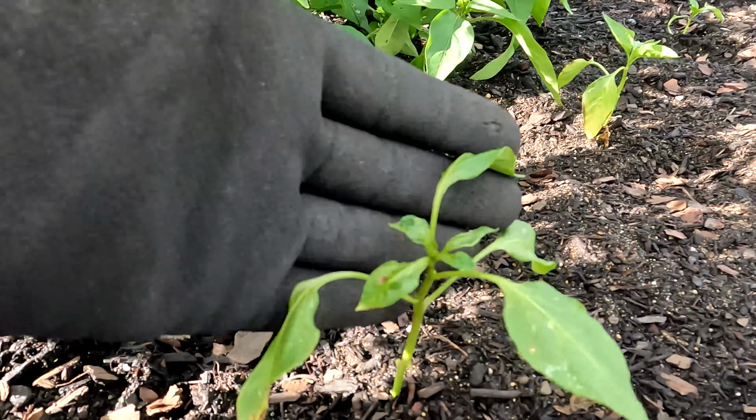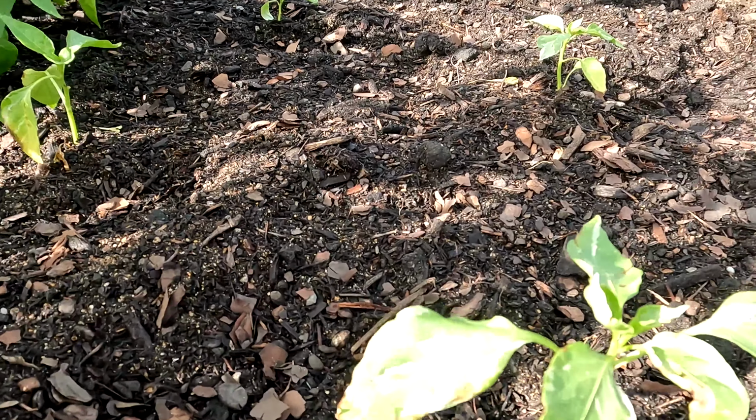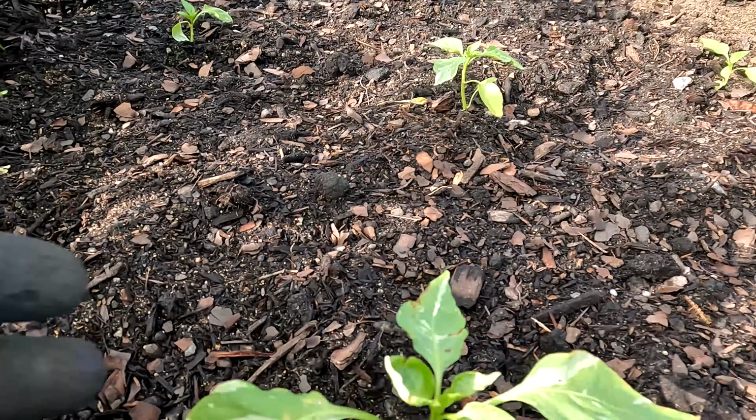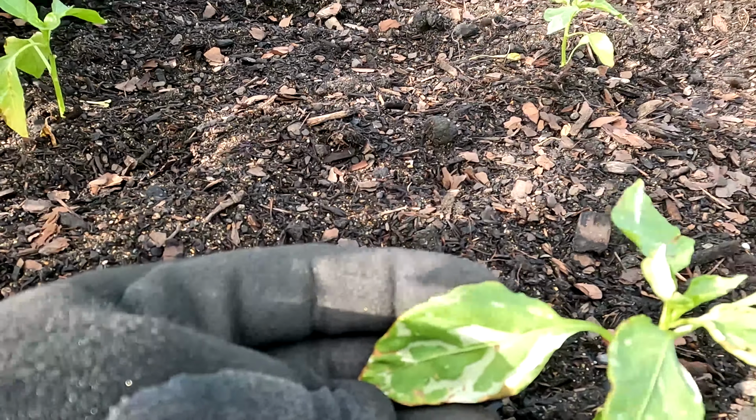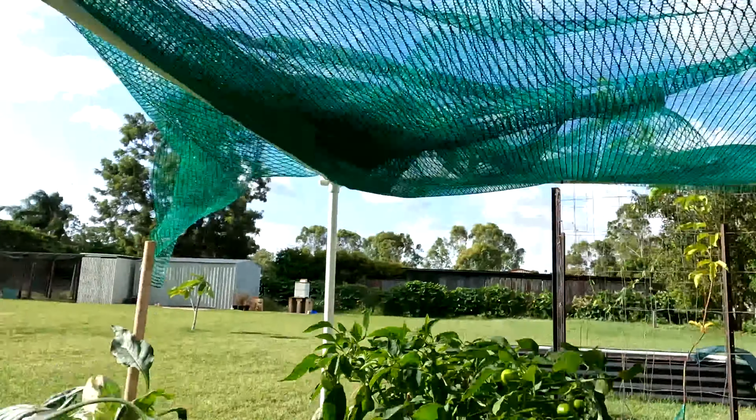So yeah, I think the last thing I want to show you guys is when one of the candy cane peppers was eaten by something, I just kind of broke it open and buried it in the soil, and you know, as we expect, it shot up a whole lot of seedlings, and I've managed to save the strongest, so we have quite a few in the bed. And they're pretty cool because even their leaves are variegated. So we should be having an abundance of peppers soon.